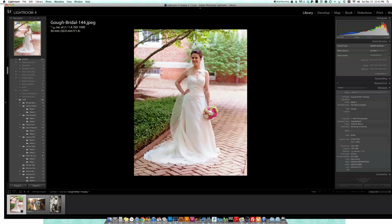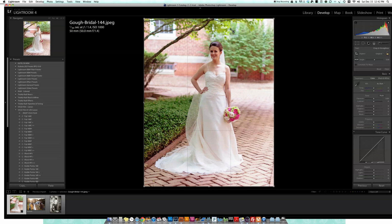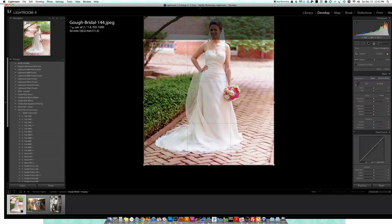So if you can see all this beautiful light that's hitting her right here, if you had been shooting from over here, instead of having her face shooting this way and having her face turned away from the light, you would have noticed a really big difference, because if her face was just turned a little bit more to her left, she would have all this light coming across her face, and you would have a really well lit image. And so I think, if you look at it here, if you just look at that part of the image, that's a really well lit image.